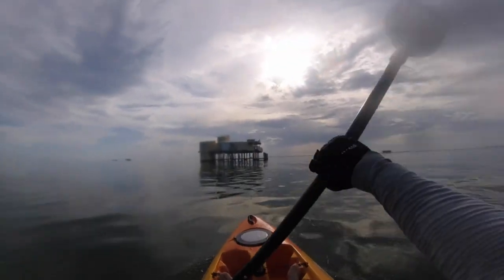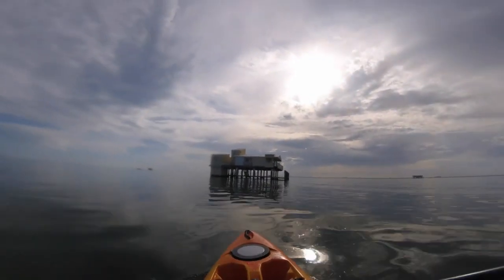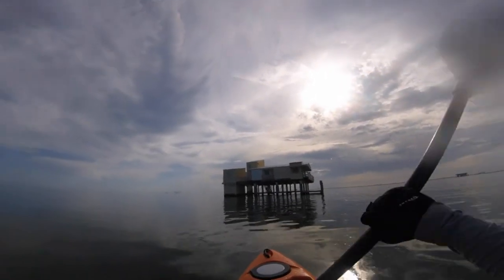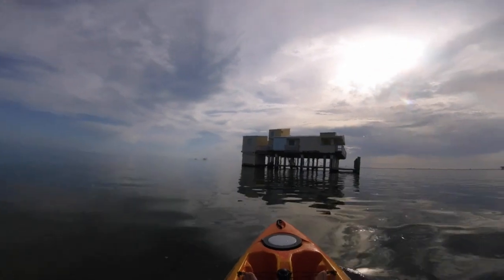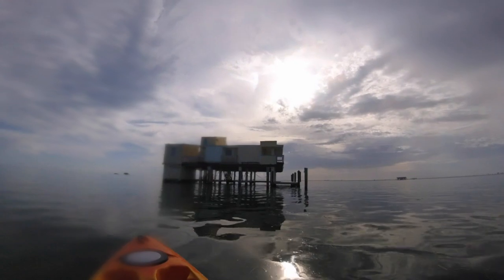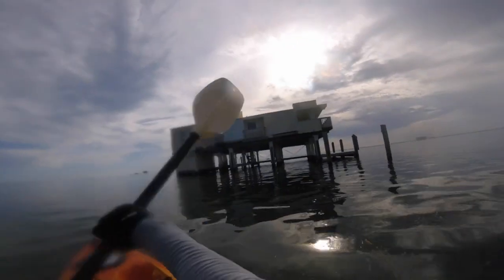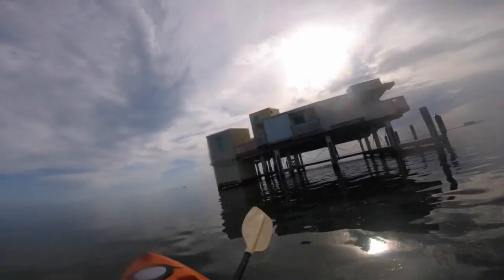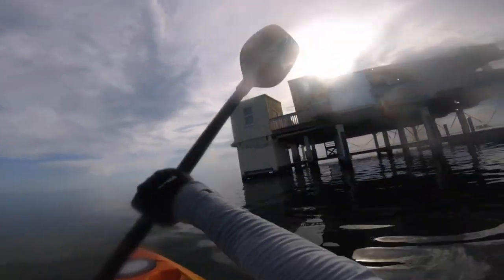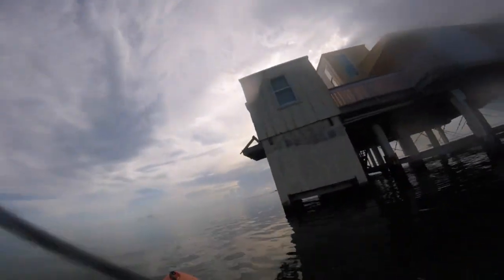Just a few hundred meters from Leashaw is the Baldwin house. As you can see, it's a bit of a Frankenstein creation — you've got the original structure built on concrete pylons and then some aluminum additions. I can tell you it's very nice inside, and you can rent it out occasionally. And there is that bathroom window I told you about — it's just the most amazing view should you want to take a shower there. If you have the chance, I highly recommend it.